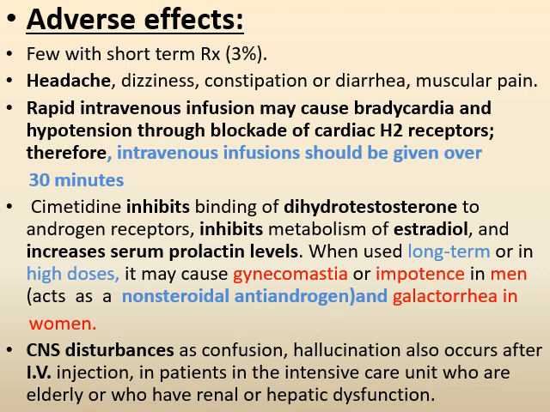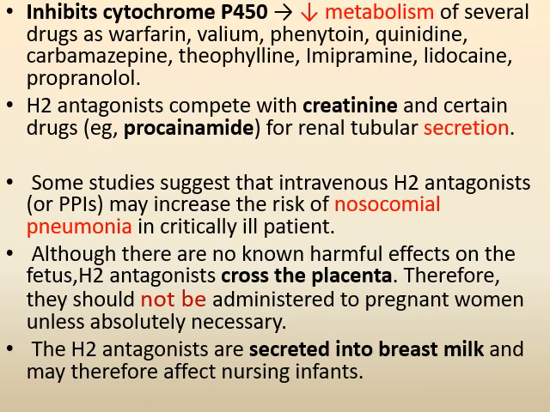CNS disturbances such as confusion and hallucination can occur if we give the drug intravenously in a large dose. Also, if we give the drug to an elderly patient or a patient with renal or hepatic dysfunction. Cimetidine inhibits the liver enzyme cytochrome P450. So the metabolism of some drugs will be reduced, like carbamazepine, theophylline, lidocaine, and others. So it increases the duration of action and the half-life of such drugs.